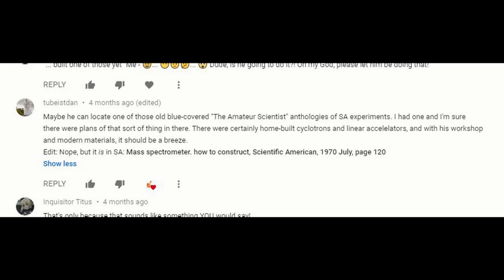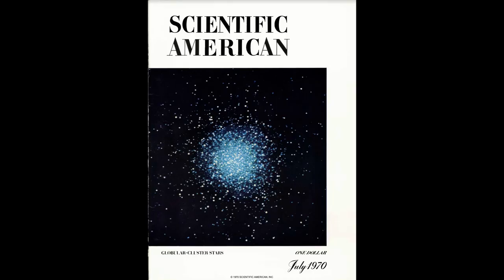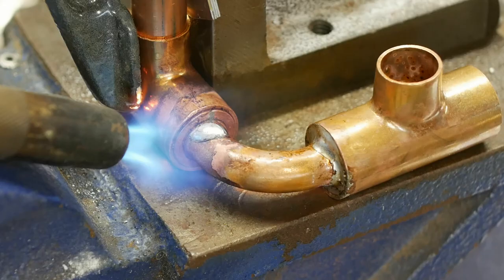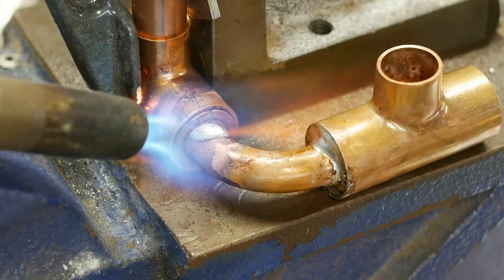This project gets its start in the YouTube comments section. It's your comments that keep me going, and in this case was the inspiration for this whole video. In 1970, Scientific American published an article describing how to build your own mass spectrometer, which itself was based on an academic paper from 1963. I've gone through quite a bit of development to do this, and it turned out to be quite a detective story.